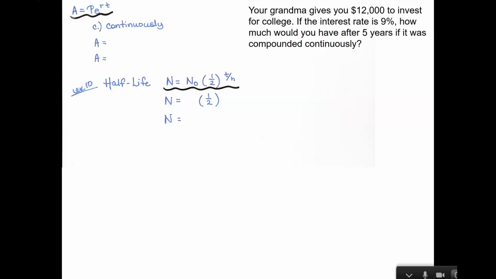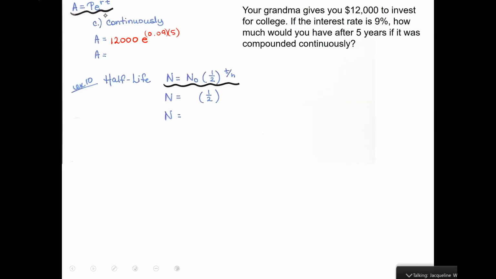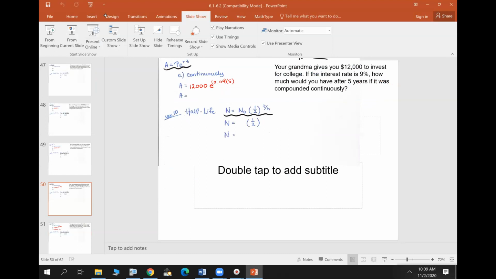But we use a totally different formula for continuously compounding interest. That formula is A equals P e to the r t, P-e to the r-t. All right, so let's set this up and then we'll go look at it on the calculator. If it was being compounded continuously, what's your principal again? 12,000, and then we've got e to the, our rate was 9%, so how are we going to write that? 0.09, and then your time in years was what? 5.